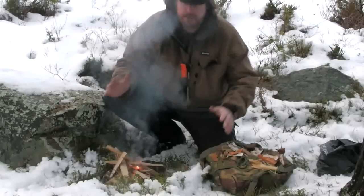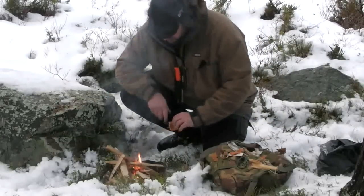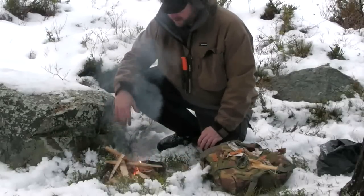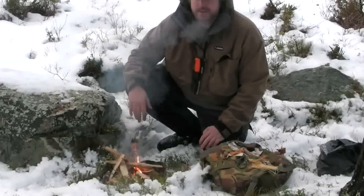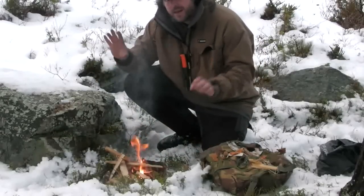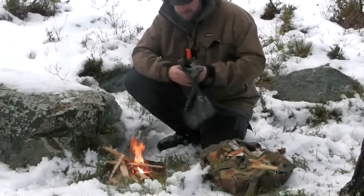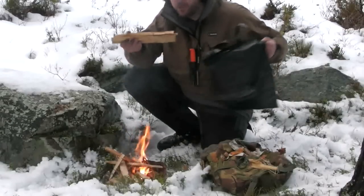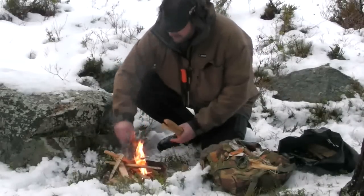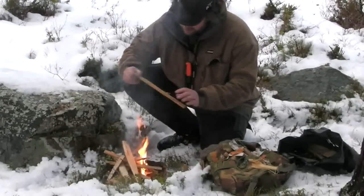So in this case, when you have a group, and I've put all my small kindling there, I still have a lot of the birch bark, so I can always try to save it if some really strange thing happened that it would go out. It's really improbable now with the inner tube. But now you would send out somebody to get more fuel. I still have some good pieces of fuel in here, and it's good to have slightly thicker so that you're not in some crisis. There's already quite a lot of heat from this. So your person, the person in need, can already start warming.